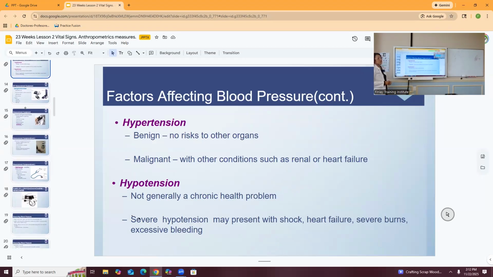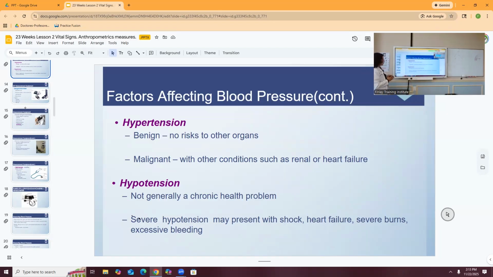You can hear about some terms like benign hypertension and malignant hypertension. Hypertension is bad no matter what. But we consider a benign hypertension when the patient is only presenting elevation of the blood pressure without causing any damage outside or in the other systems of the body. When the patient starts presenting conditions that affect the main organs, meaning brain, kidney, lungs, then that hypertension is malignant because it's making the rest of the organs fail.